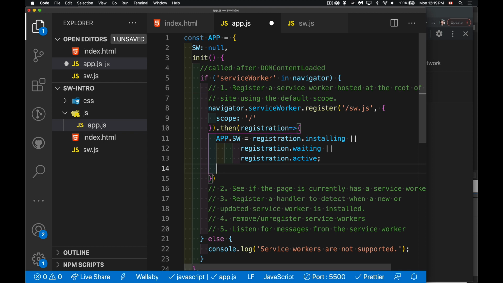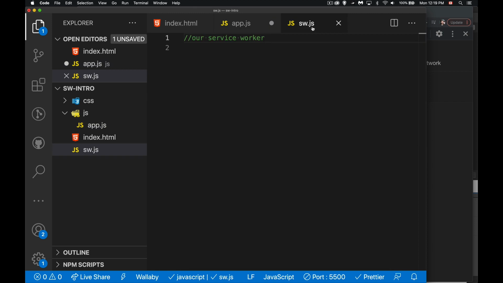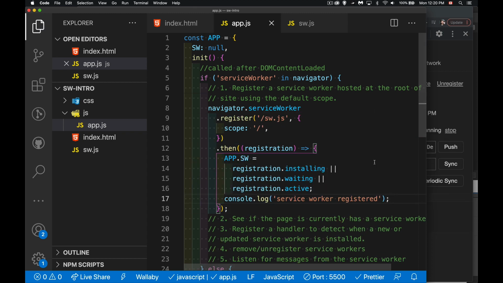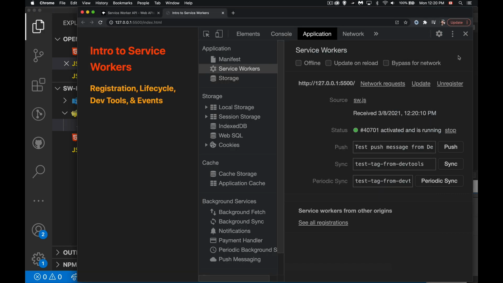Once I've got this, let's put a message in here. There we go. So it's registered. When I run this, I would expect to see this message right away because the browser is going to support this. Now my service worker, there's nothing inside of it, and that's fine. It would register this empty file, but just to show that it is working, we're going to do that. So we're going to save this change inside this file, and now we're going to register that file as our service worker. Done. Now let's jump over into the browser.